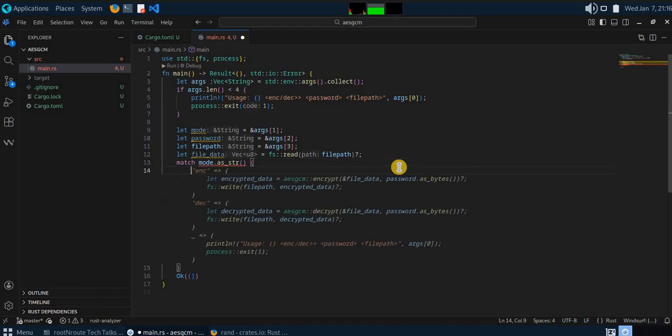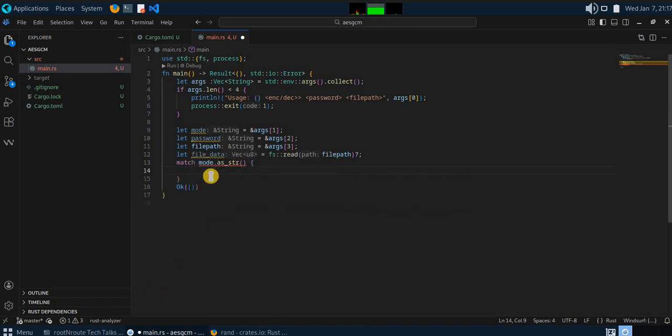String means we are converting to ampersand str. So match is nothing but it takes the result of the mode, and if it is ENC, then I'm going to do this.